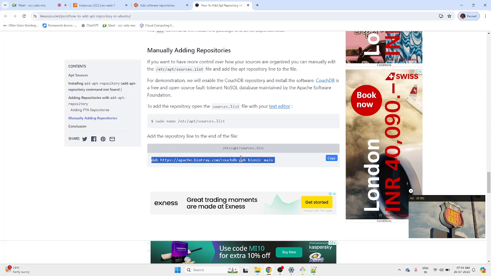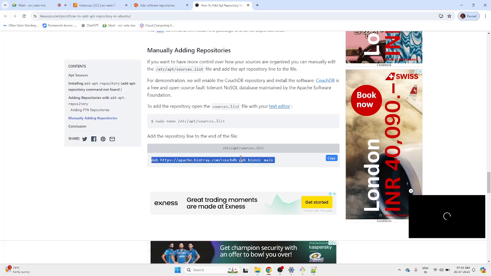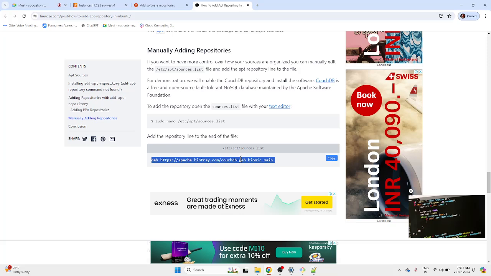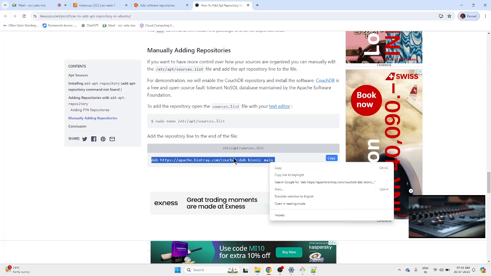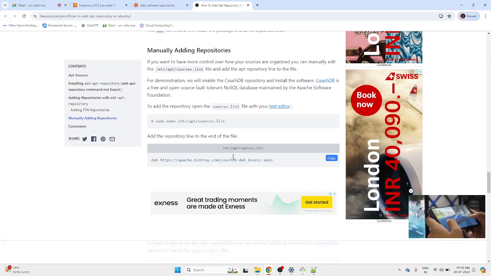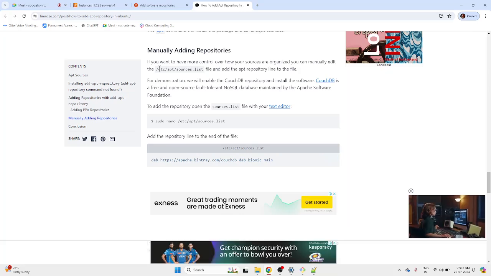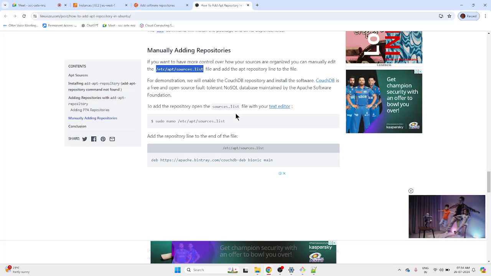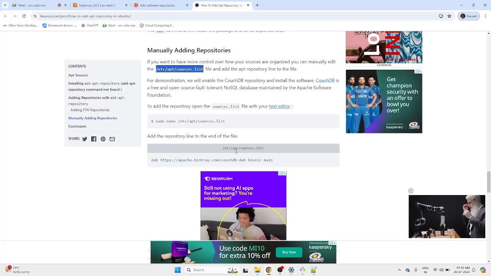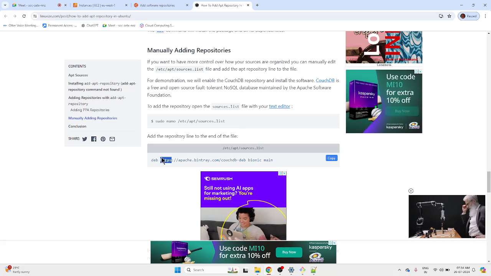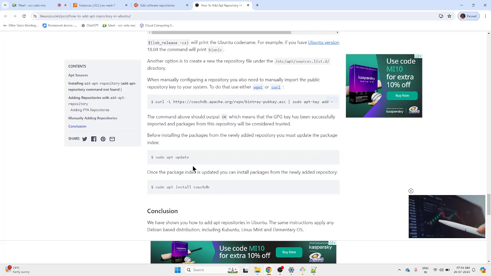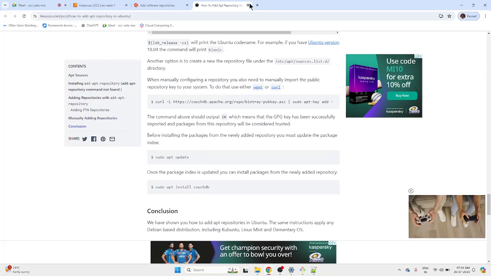So how do you find these? They're available everywhere. So if you want to use something, you can figure it out by searching, and you'll get the correct URL, correct version. Version is not required, but yeah, the correct URL. So this is the file. You can just simply open this file, go to the last, and add these kinds of lines. There will be multiple things. So that's how you'd add in Ubuntu.